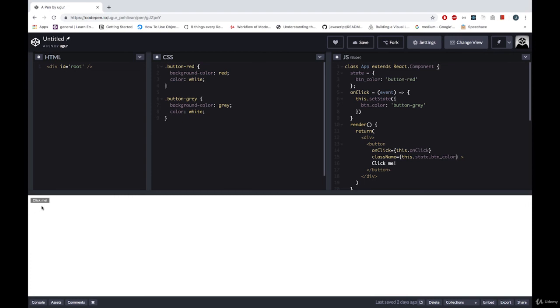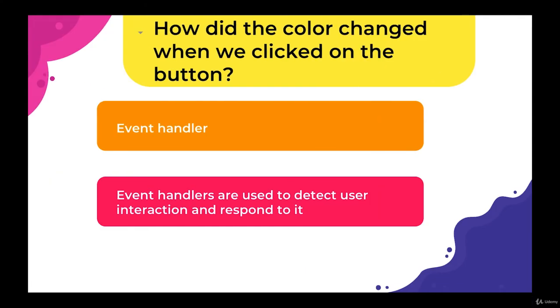We can also use a component to create something called an event handler. Event handlers are used to detect when a user is interacting with our app by clicking or dragging or typing or whatever it might be. We can then use that event handler to update our application or update our component, right? And then show some slightly different content on the screen.